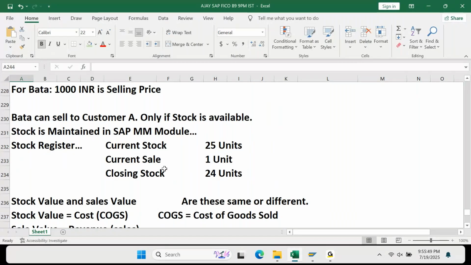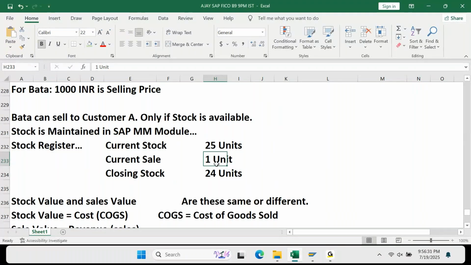Take a simple example of any supermarket or any shopping mall. Without taking the product, will you get the invoice? Will you get the bill? No. Whatever you want, you have to go get the product and then they will do the barcode scanning to the product so that in their inventory, this stock will be reduced. Yes or no? Like 25 quantity will become 24. Yes, the stock will reduce. If they are not able to scan the barcode, they will tell you this is not working and then they will not sell the product, right? Yes.